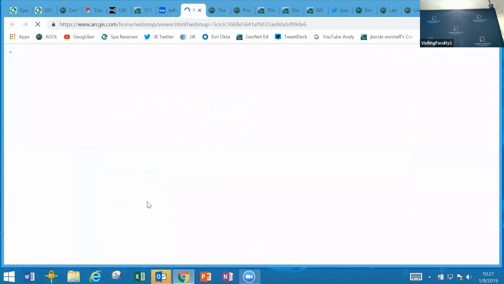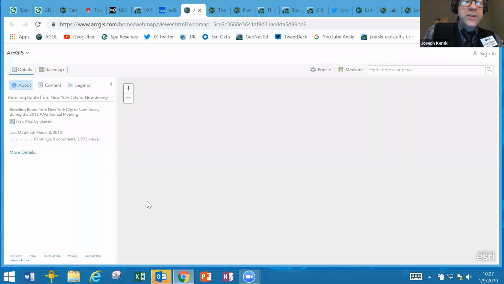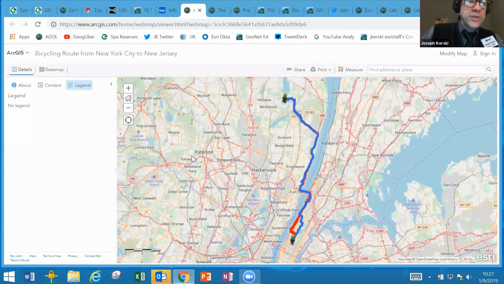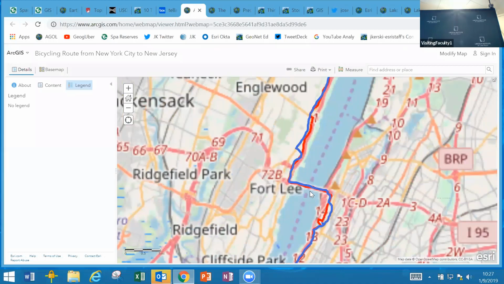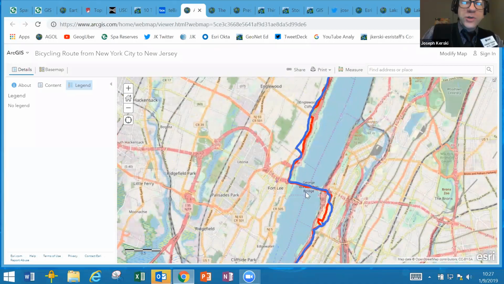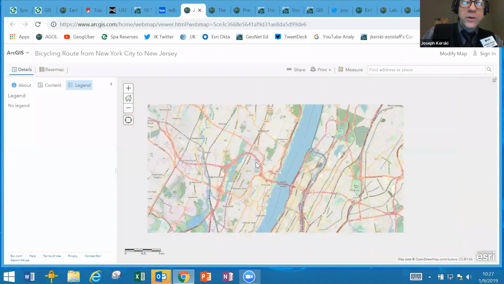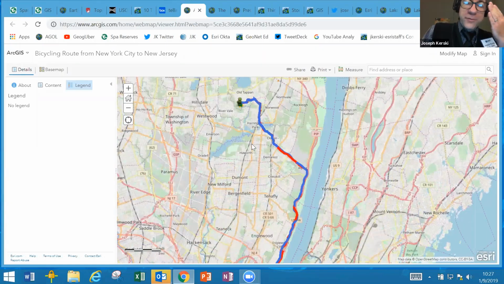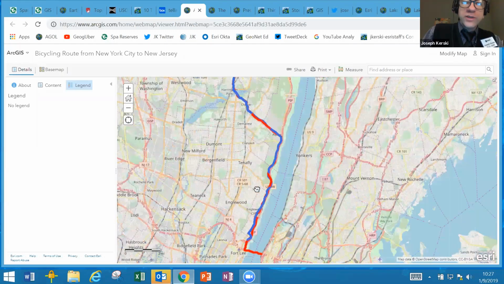This is a web map that I created inside ArcGIS Online showing my cycling route from New York City after a geography conference one time across the Hudson River on the George Washington Bridge, which I've always wanted to bicycle across, being a geographer. It's one of those very interesting landscapes culturally and physically. You think about the history and geography of the place. So over to this spot in New Jersey.